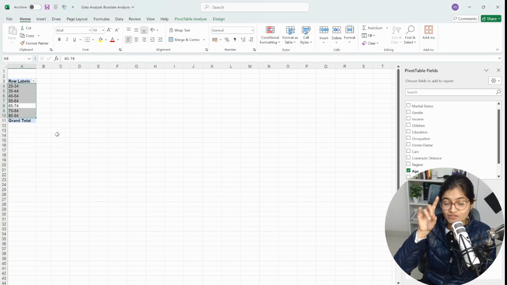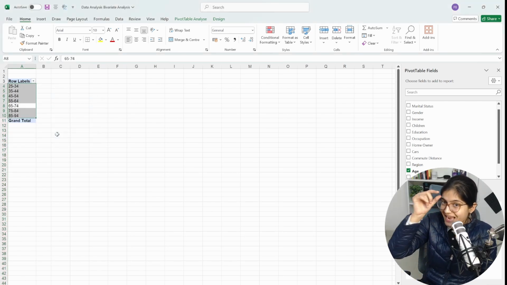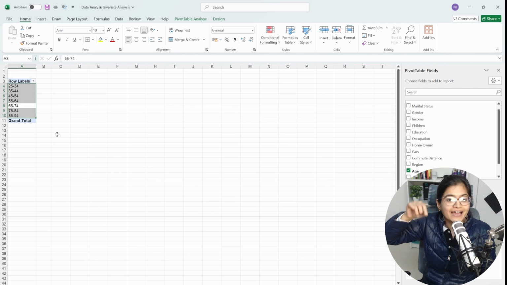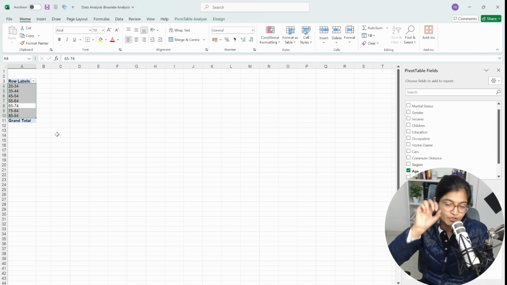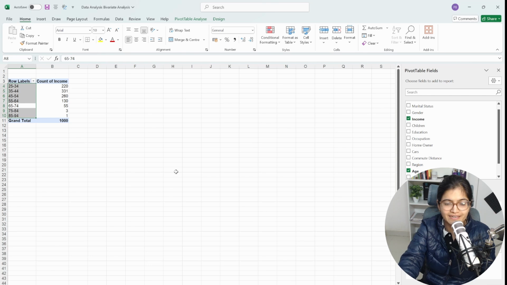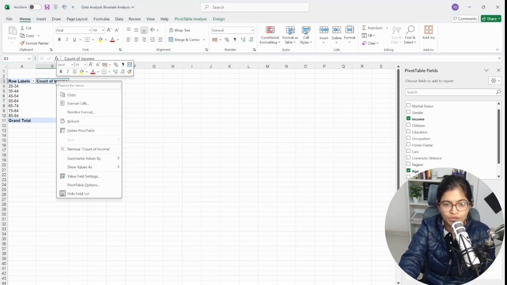Now you can see as soon as I do this, initially I was having just single entities 25, 35, 40 and so on. I have made a group, means I have converted this entity into a part of a group. And now I will put the values internally. By default it is showing me the count of income, but I don't want the count.